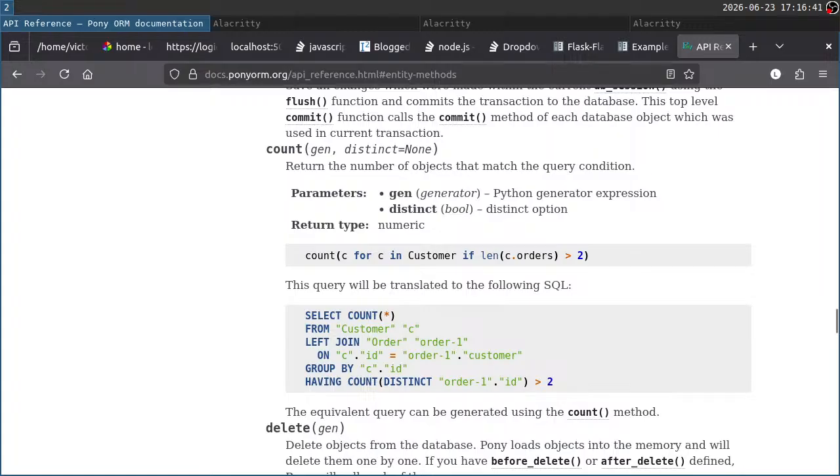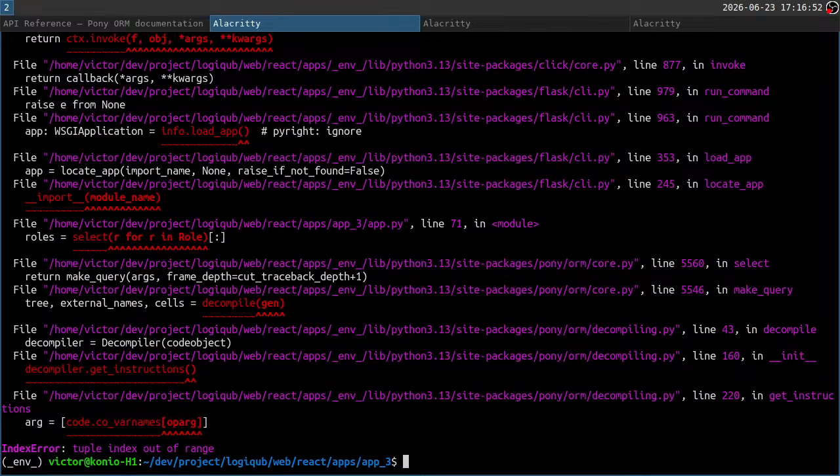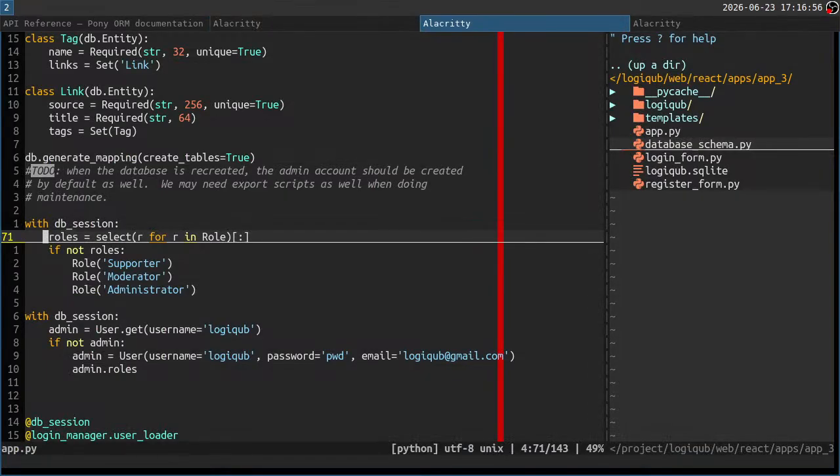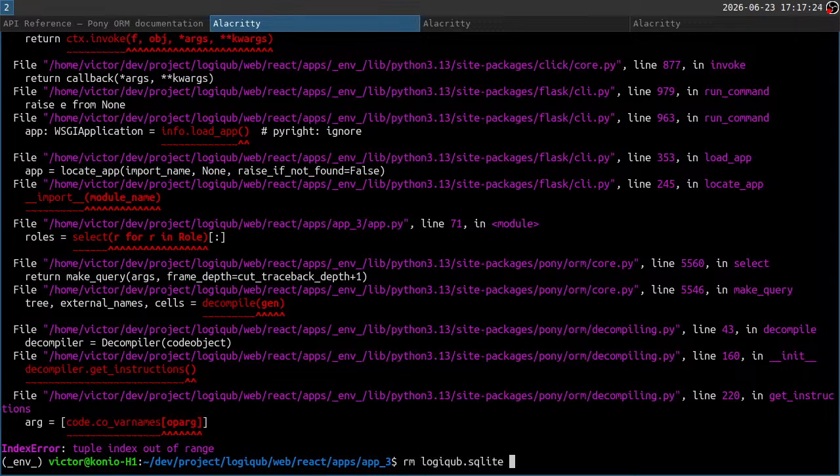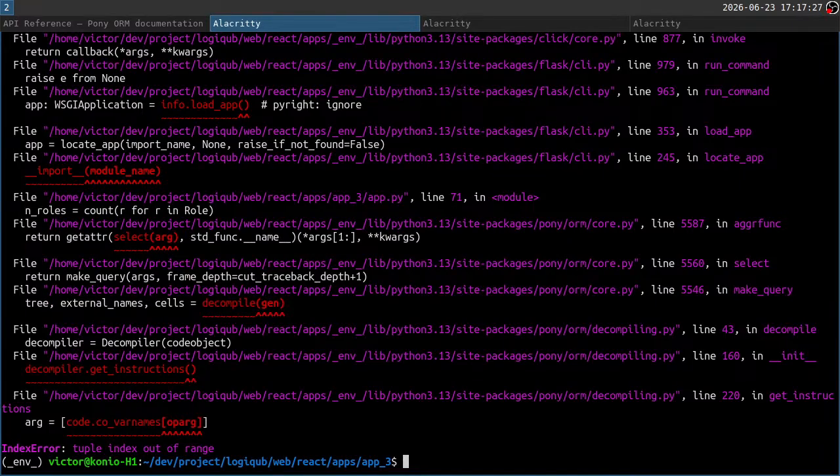Oh, I can do a count like this? Okay, select count star. That's what I want. Still doesn't work.